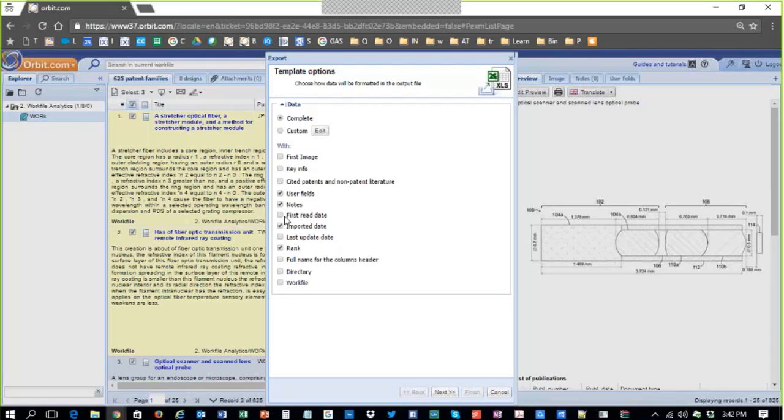Further, you have export for import date, last update date, full directory or work file name itself, and all the names itself. These all 7 options are different from our main user interface itself. These are value-added options wherein you get more meaningful data from your work file and the history behind that particular patent family within the organization itself.